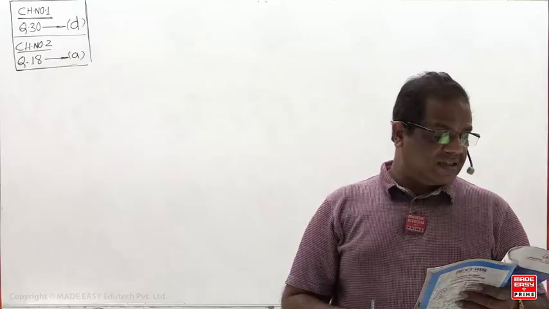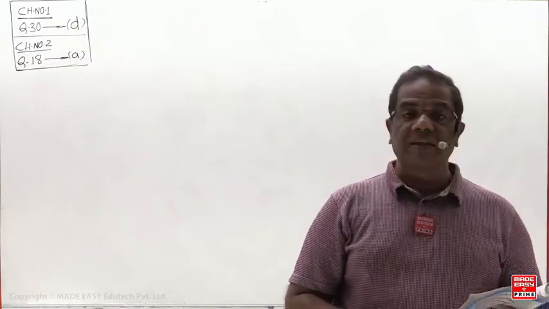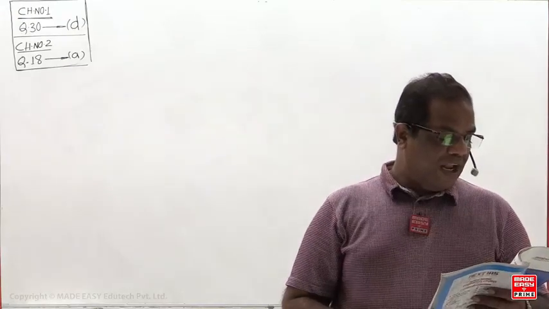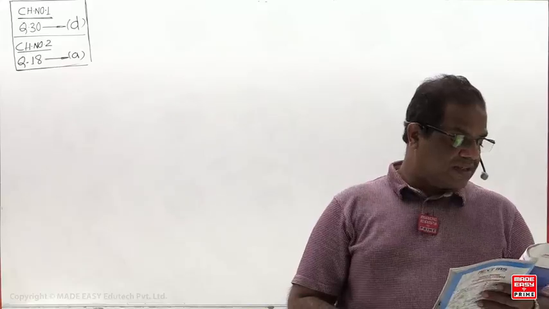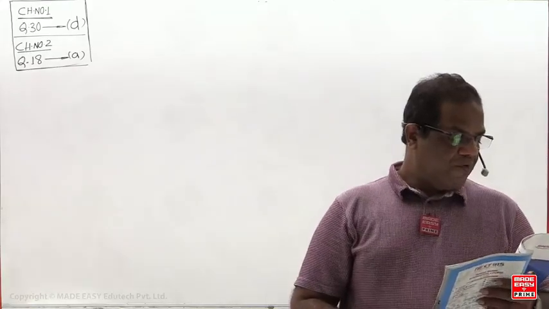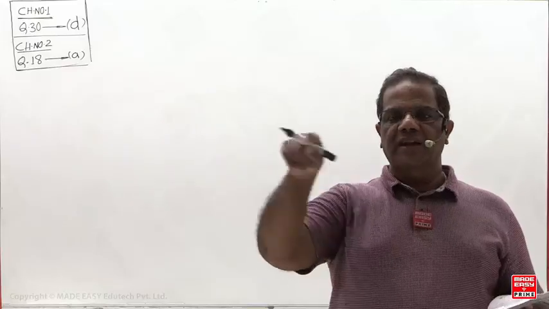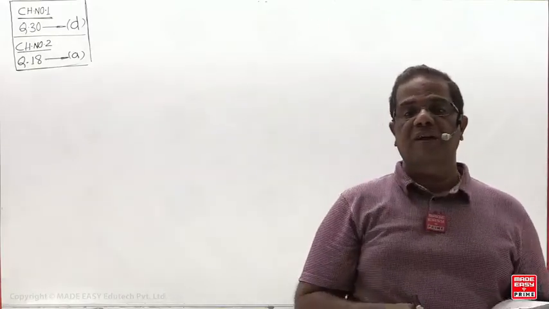The first one is: a mild steel specimen has a cup and cone fracture. This is correct. What is the reason you have studied? Mild steel is weak in shear. The failure of the specimen in shear takes place at 45 degrees to the direction of the load. 45 degrees to the direction of the load means automatically, with respect to the cross section, it is 45 degrees only.